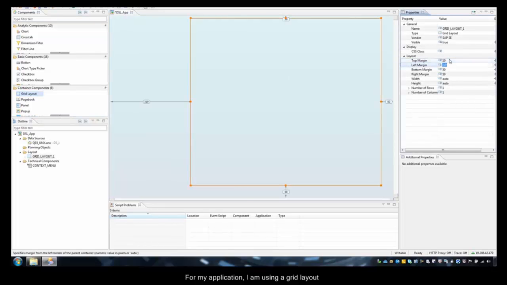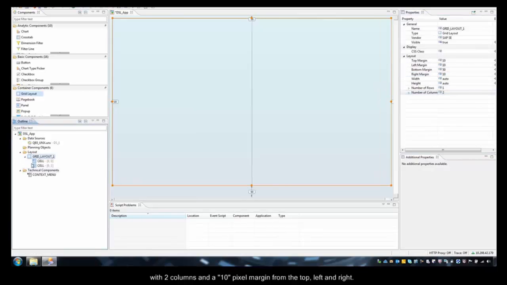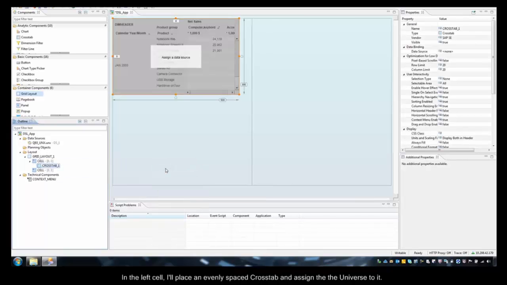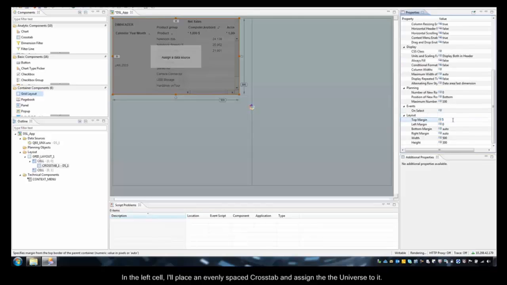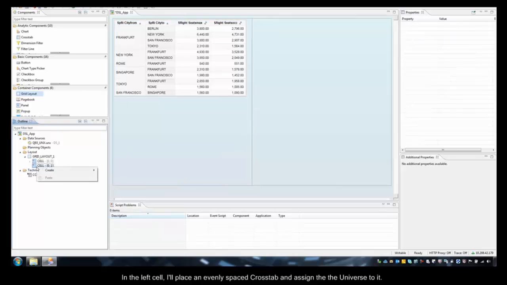In this particular example, I'm creating a grid layout with two columns. In the left column, I'm going to place a Crosstab, assign the data source to it, and give it some margin.